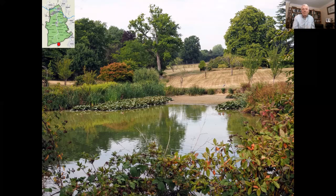But here you have the first real sight that you can get of the River Mole. It starts in a spring up in the woods to our front and several hundred yards up that hillside, and it comes down and it gathers in this pond, which is part of a farm. The farmhouse is off to our right. And so the River Mole starts here and then flows off to our right down towards Gatwick Airport.